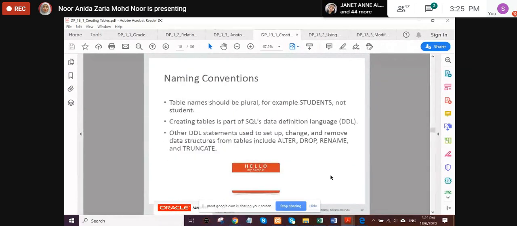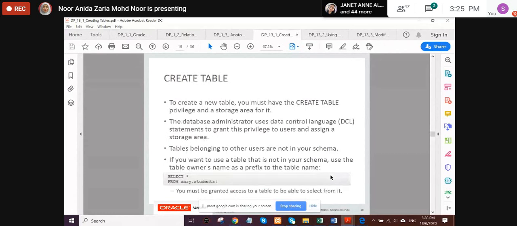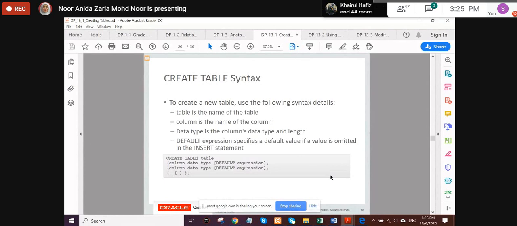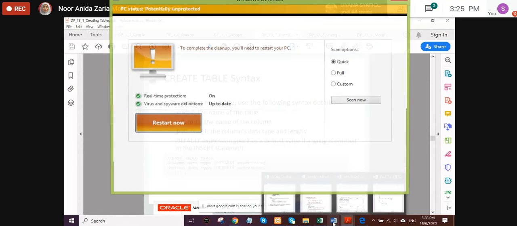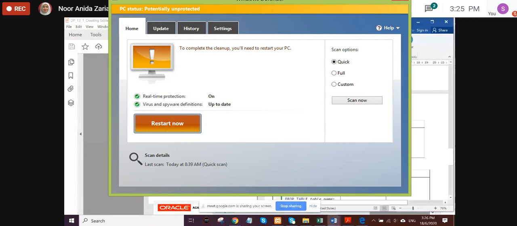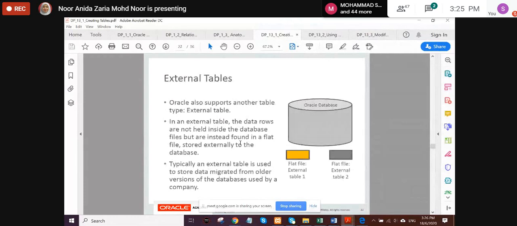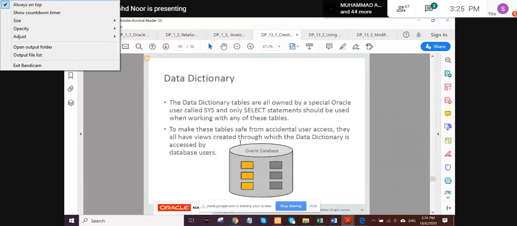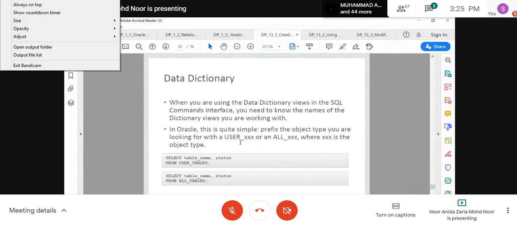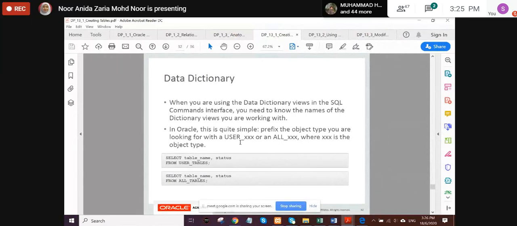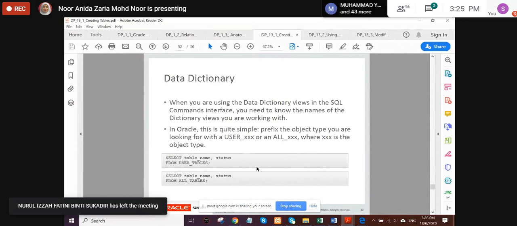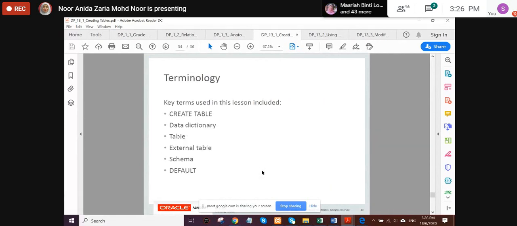Okay, this is about the naming convention, similar to the previous one, but as I already told you before, do not create short forms. This is all the syntax. For this syntax, I already have it in my notes together with the examples, so everything is in my notes. Okay, about the data dictionary: as I already explained in the database design section 9, we only accept character and number, or in our editor after this, we are going to use integer. Other than that is not acceptable.